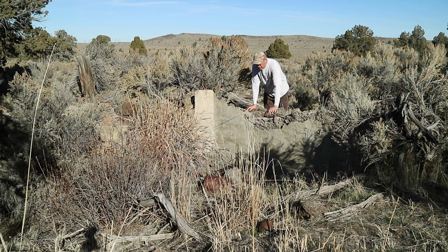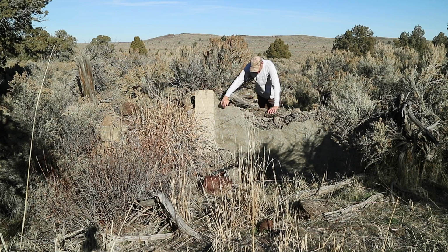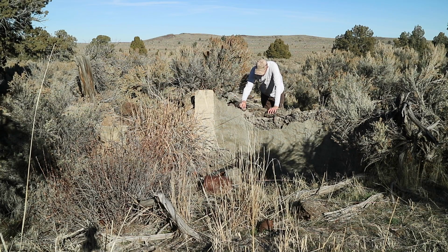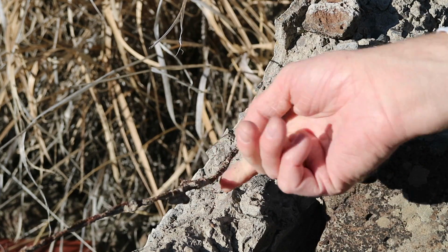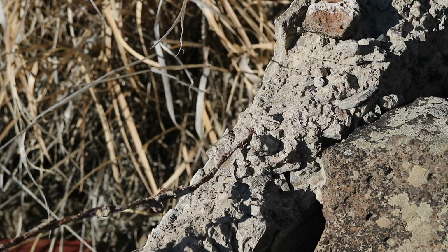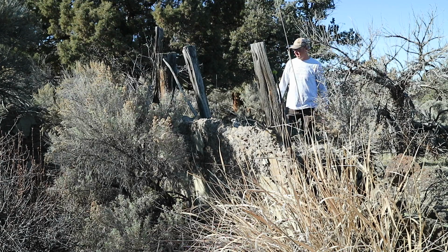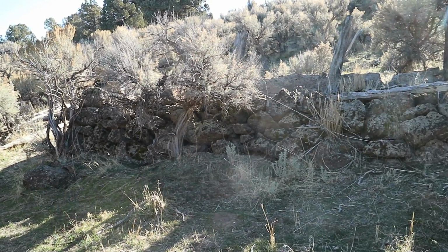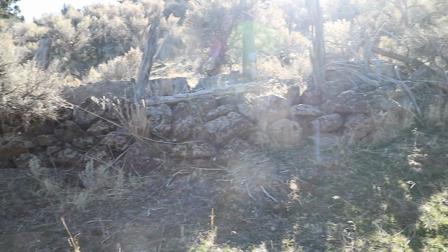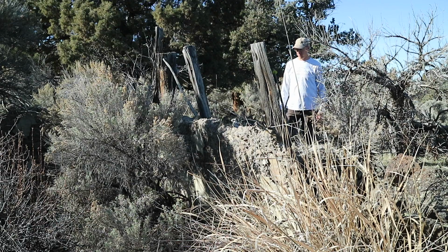And this is an old, I'm guessing this is an old cistern. It's all this hand mixed masonry that's got the local rocks and stuff in it. There's barbed wire running through this masonry. They used barbed wire to add strength to it, kind of like we use rebar these days. And all these things that seem relatively simple to construct by today's standards, just imagine how much effort it took to bring all these materials out here. All of this had to be hauled out here by wagon, and all of this work had to be done by hand.